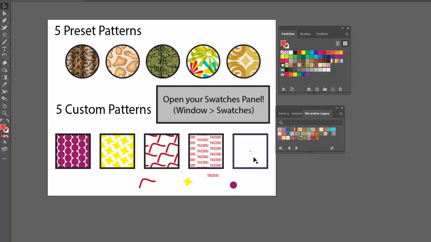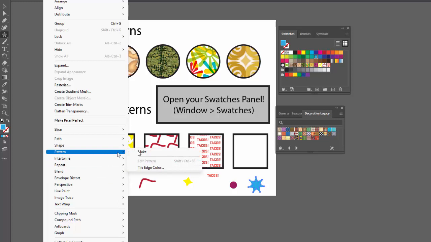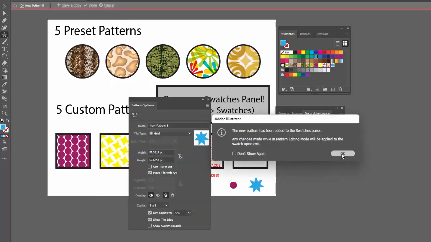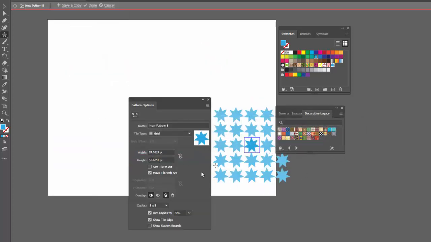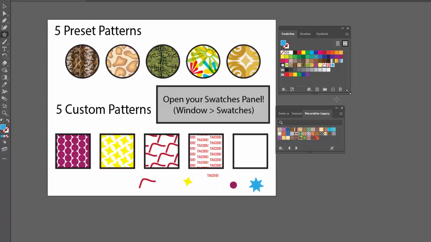All right, so I would have one more to go, right? I'll just do something really fast. I'll go back to the star idea and bump up the number of points a little bit, and maybe change the color, like a teal. It's more green, but that's okay. Yeah, let's go like a light blue. And Object, Pattern, it has to be selected. Object, Pattern, Make, click OK. That's what it would look like right now. I can play with all of the options. When I'm done, I click Done, and I drag it from the swatches panel onto the box, and there we go.